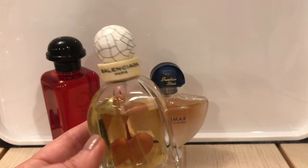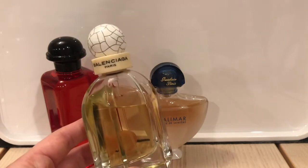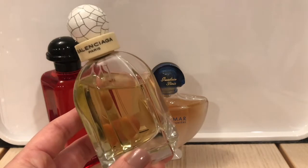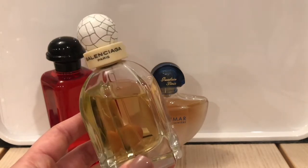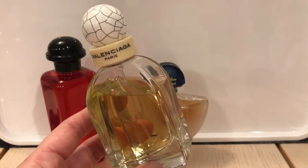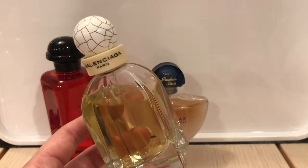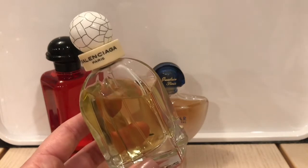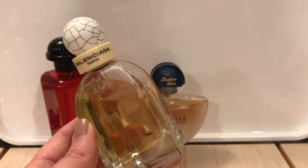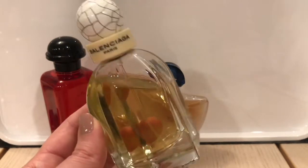They're very graphic and sort of mod pop art design, very eye-catching. So I went over there, sampled Florabotanica, and then also tried Paris. This is a non-sweet violet perfume, so it's very much more like the flower violet as opposed to a violet candy. It is green from violet leaf, and then there's some carnation in there. It's a little bit powdery, but not too much. I find it a little bit cold sometimes, a little bit prim. I used to really like it a lot, but I just don't really wear it anymore.